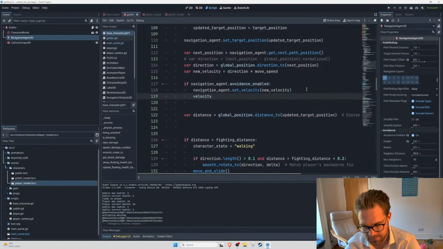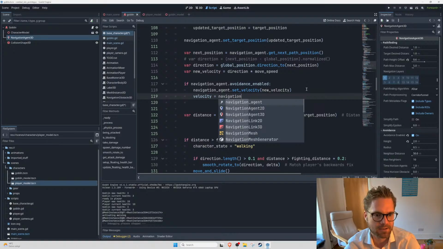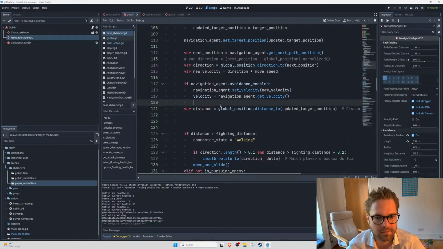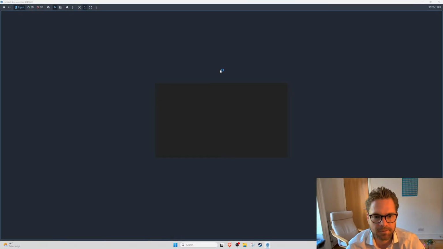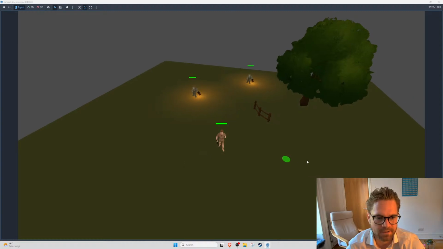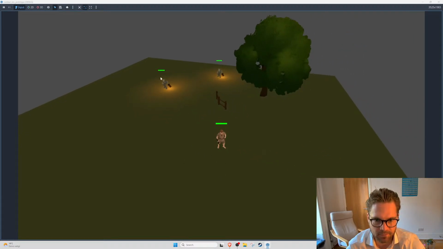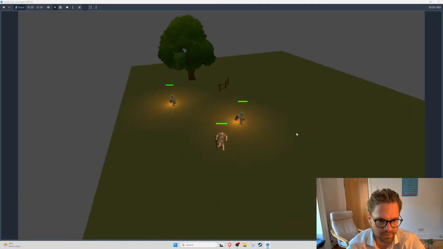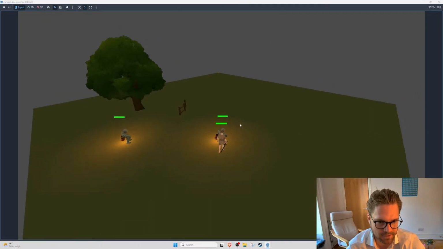Velocity equals navigation agent.get velocity. What about that? Okay, this actually runs. So let's see if he walks around the goblin now. No, he doesn't. Still not.